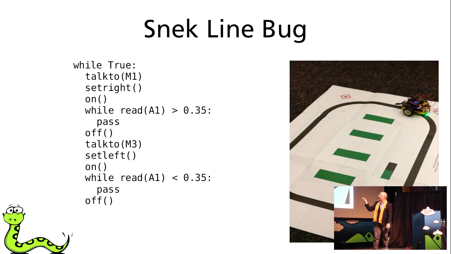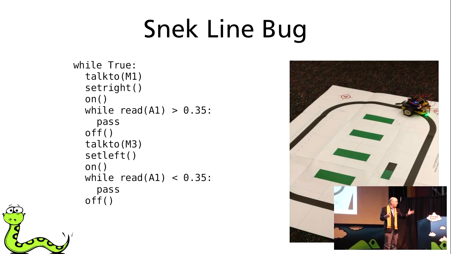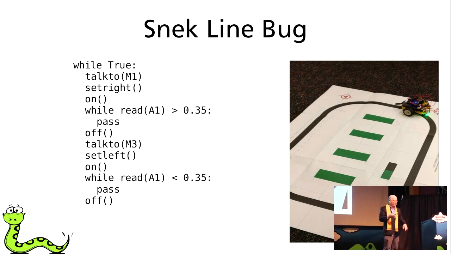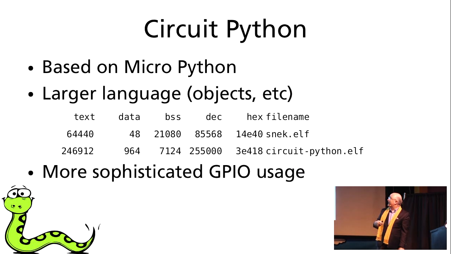And as you can see, does that look like Python? Yeah, pretty much. It's got some functions that you've never seen before, but it definitely looks like Python. And you can kind of understand what it does, right? I've been told this is called bang bang robotics, where you turn the motor full on or the motor full off, depending upon the sensor values. It's kind of fun to watch drive around. We'll do that.